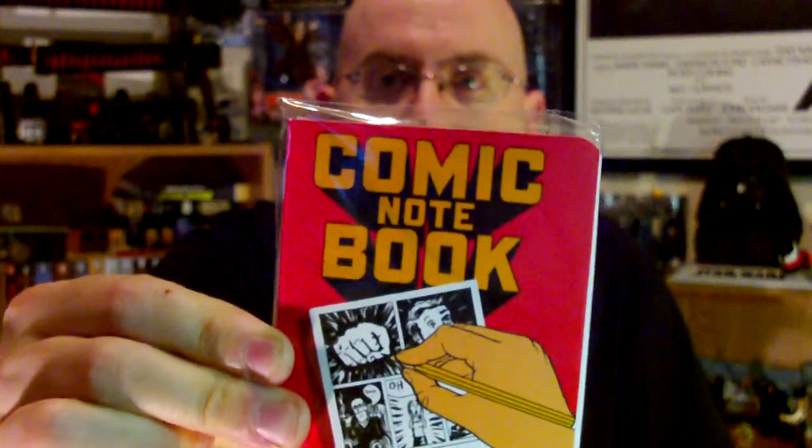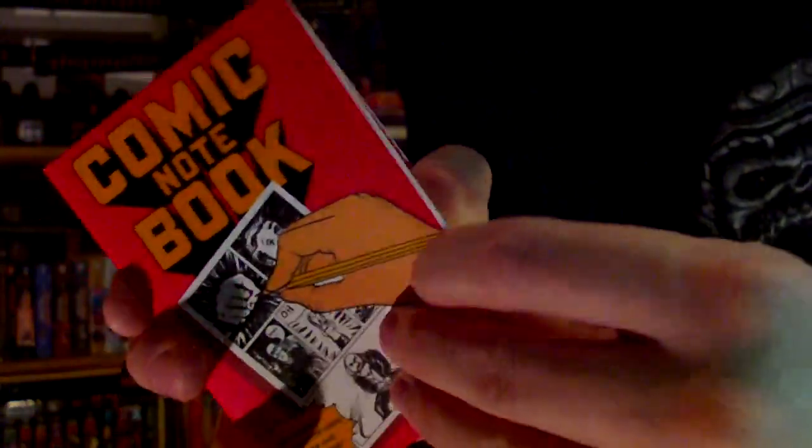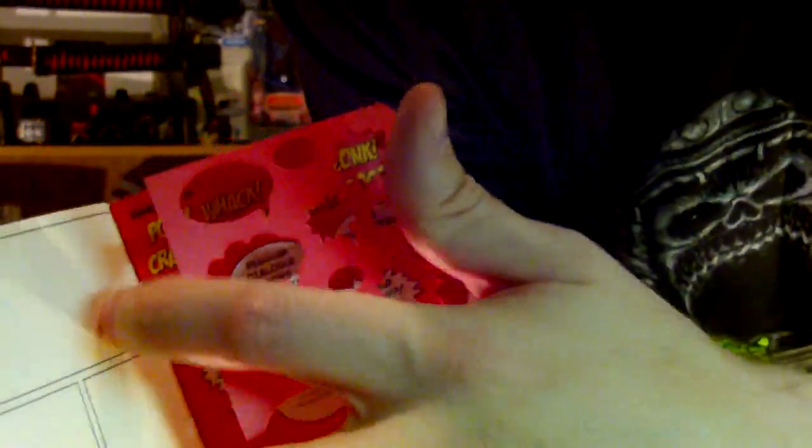Got a comic notebook. It's like a little notepad. Open it up here. This is pretty neat. I like this because I used to doodle a lot and make flip books and stuff. You just open the book up, and it's got all the little comic panels in it, like in a comic book. You can doodle your own comic, and in the back you got your little word bubbles and narration boxes that you can sketch in there and do your little comic on the go. So that is a nice little item. I thought that was very different.